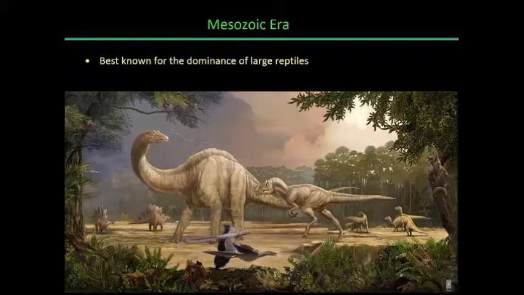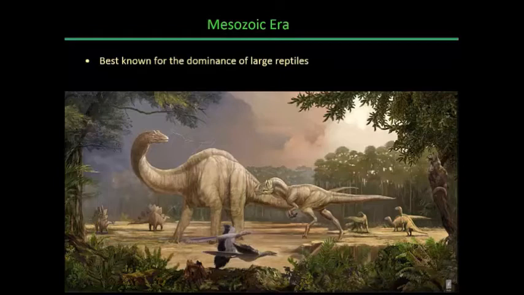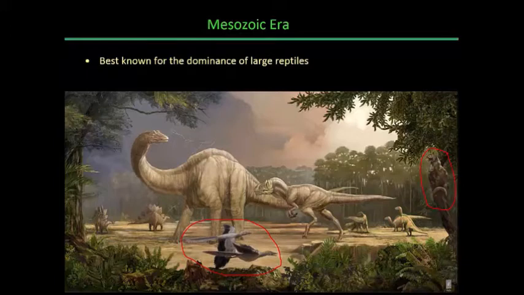The Mesozoic might be my favorite era because of my childhood fascination with dinosaurs and large reptiles — and I know I'm not alone, there are millions of kids who feel the same way. This was a time period dominated by large animals. But we also see popping up in the Mesozoic other organisms that emerged from the reptiles — we see the first bird-like organisms begin to emerge, and we even see the first mammals showing up. It's a good thing they were around during the Mesozoic at the time of the dinosaurs, for reasons we'll see in just a few minutes.